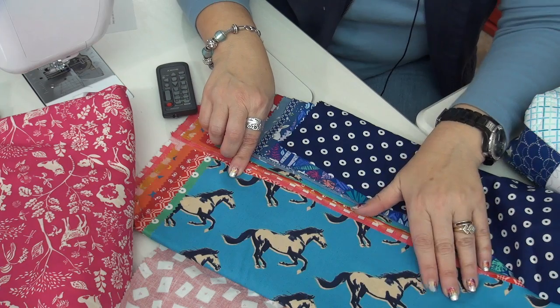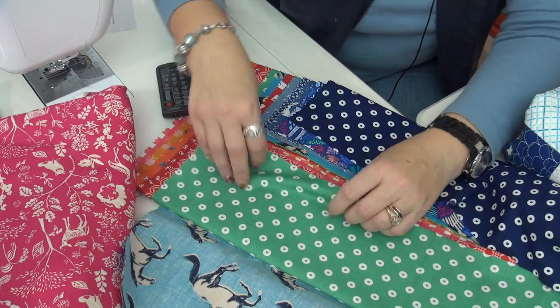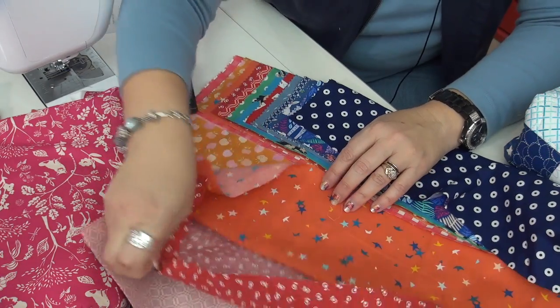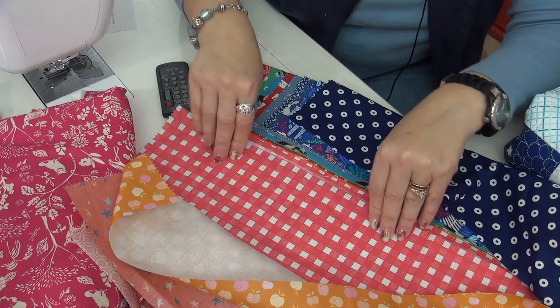There's going to be a couple big spaces in some of the blocks where we can showcase these larger prints. Another green. It's a little darker than the greens that were in that stack. And reds, of course, gotta have reds. I have a couple of reds and another orange, and apples on another orange still, and here's a reddish gingham.